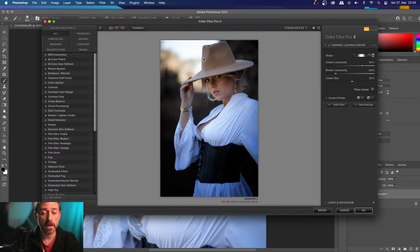So we are putting most of the light in the center, on the face, because she is the protagonist of our image. So this is really important.